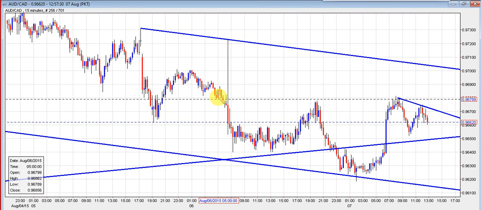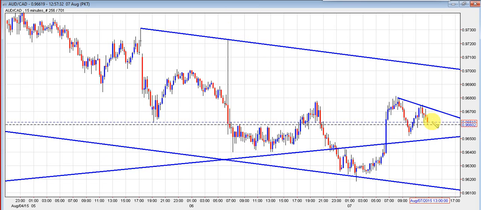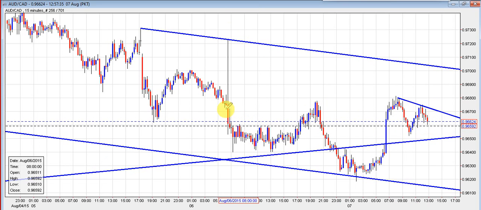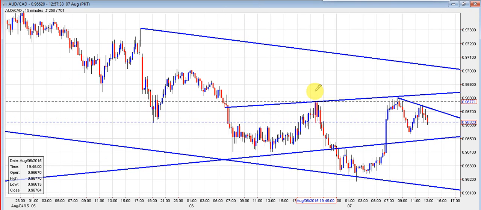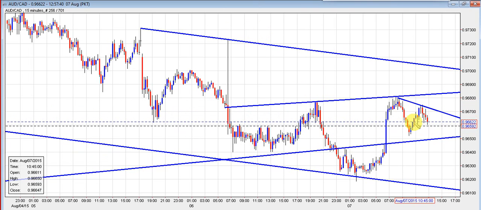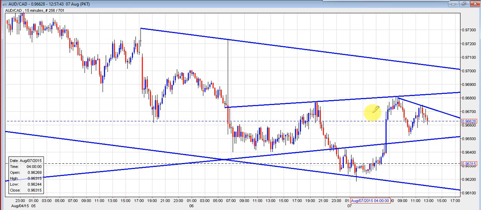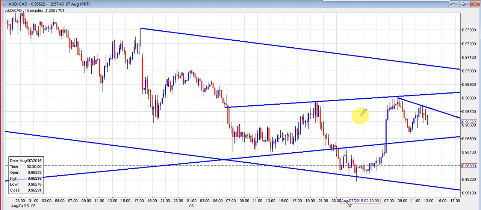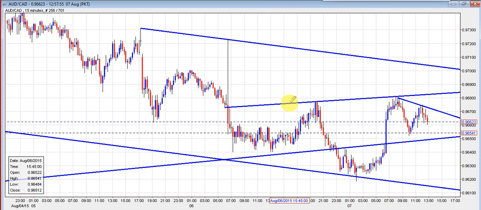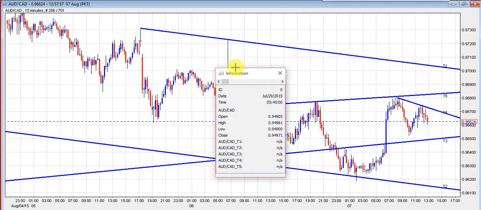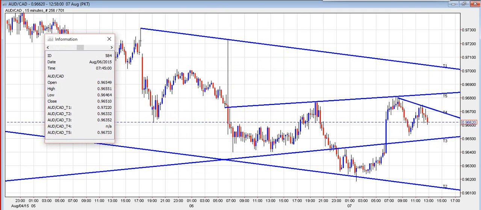So with that in mind, if this breaks, what could be my next target? My next target could be something like this, or maybe something like that. So now this trend line is done with a view that it is proportional to this trend line. So if I delete everything and I just leave you with this trend line, let's say we'll give them numbers, actually we'll give them colors.